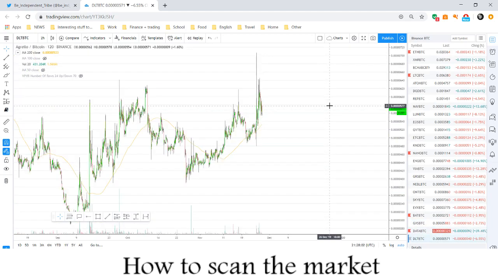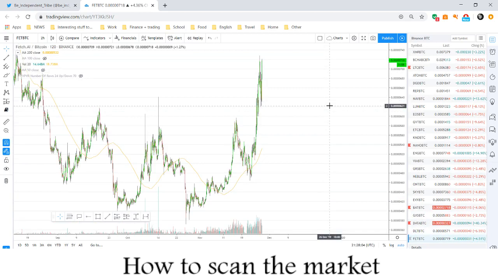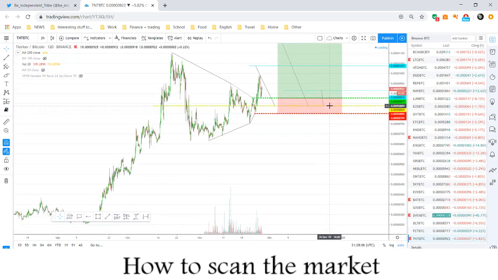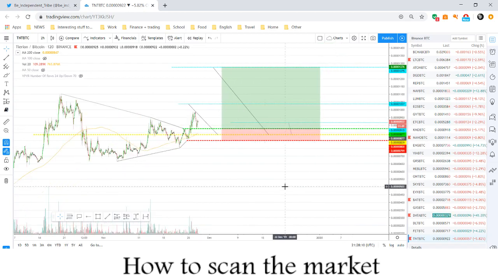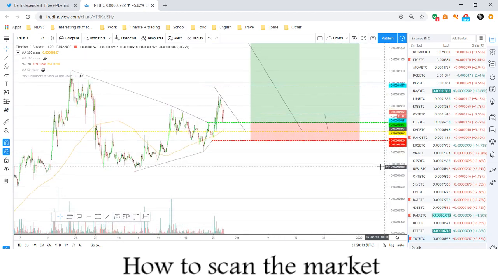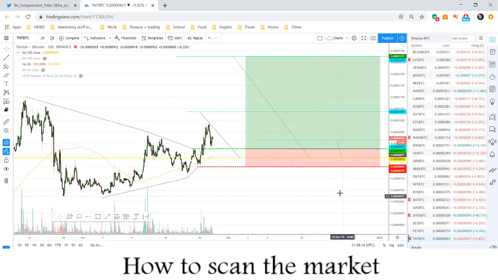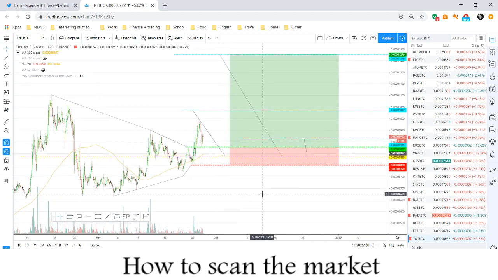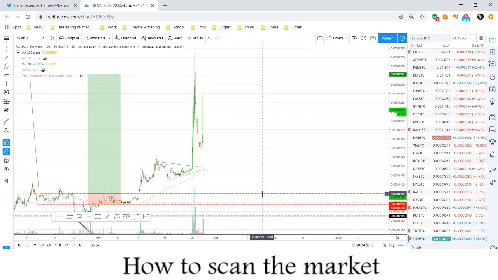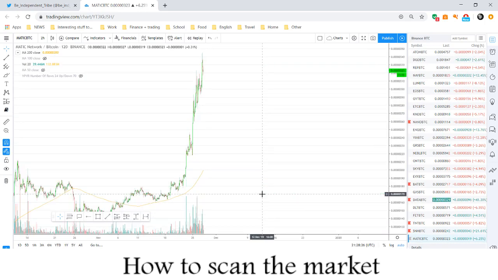So as you can see, there's really no secret to it. So yeah, TNT didn't really share the setup. I did share it in my last video. Yeah, I provided a second entry potential here. Some nice volume coming through, but still staying out of it. Just watching the price action. That's also fine.